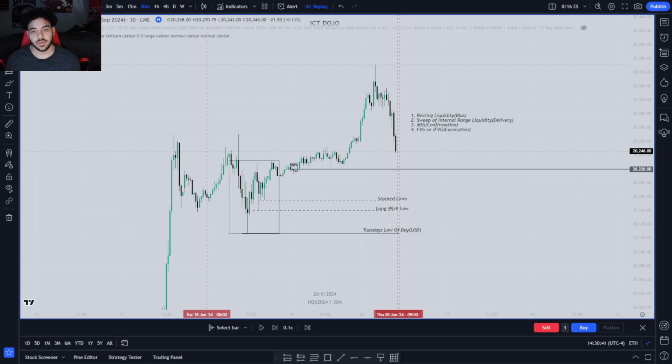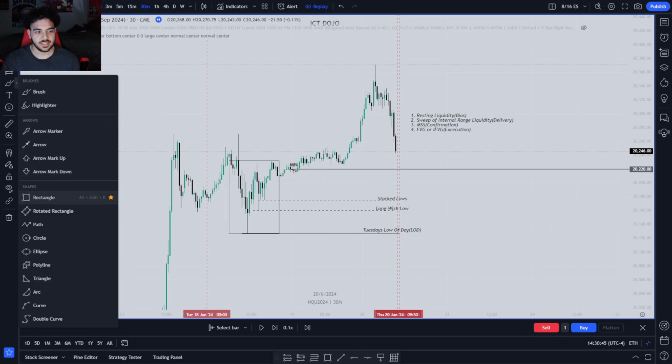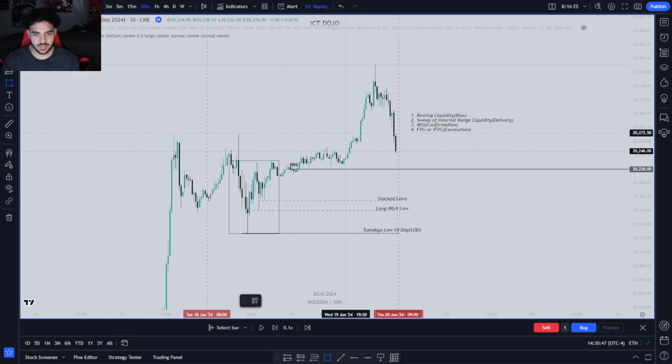Now, secondly, we're going to be looking at delivery. So something that immediately pops up in my mind when I'm looking at this chart is this large fair value gap, and I'm just going to keep an eye on it. It's actually inverted right here because our body candles come below it. So it might be used as resistance in the future. So just something to note. Now I'm going to hop on the lower time frame.